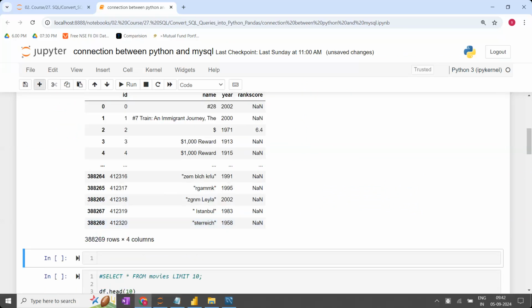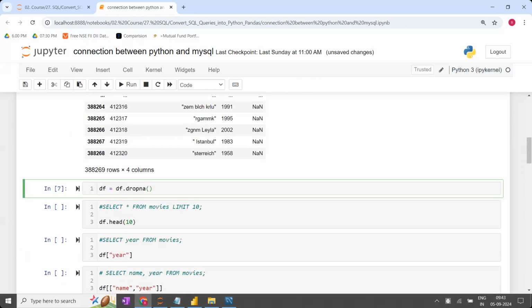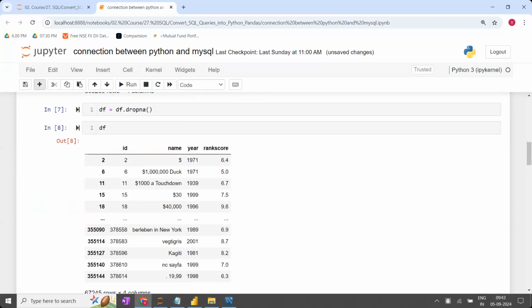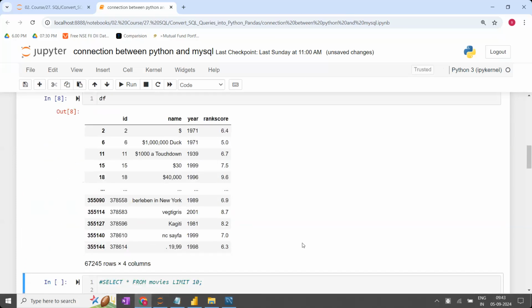For that, what I'm going to use is simply df.dropna, meaning wherever the missing values are there, drop them. Simply it will drop. And after dropping, I'm going to store that in the df. And if I print my df, see, now missing values are not there. Everything else is dropped. Wherever the missing values are there, drop, and balance only these records.